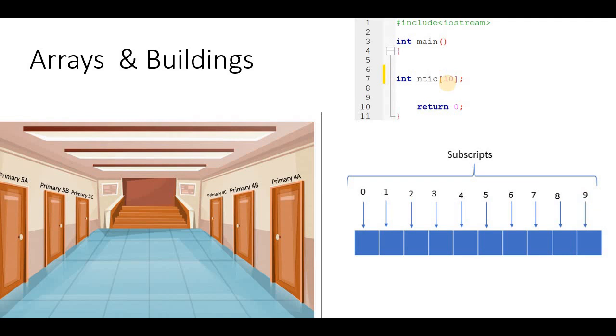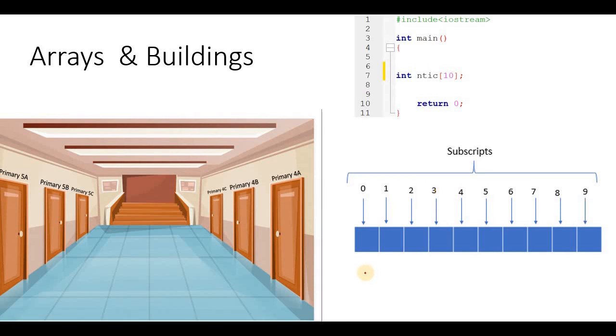Next, let's say I am a principal of the school and I decide to put 20 students into this classroom. After a while, I may change my mind, and this time I take those 20 students and instead put 10 students. The same way, I can access every element, and I can do it by using the subscripts.